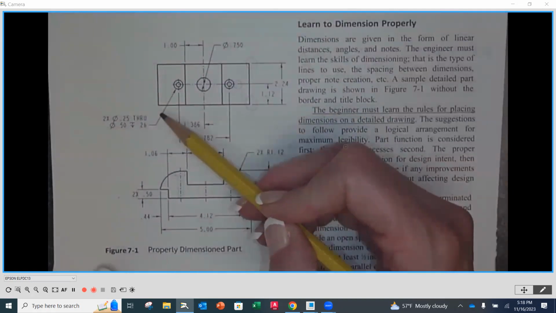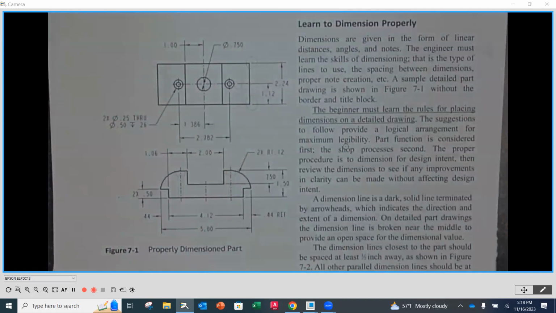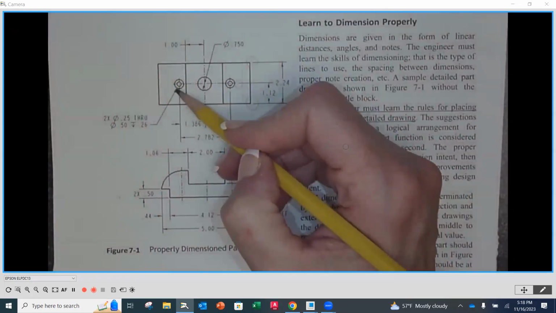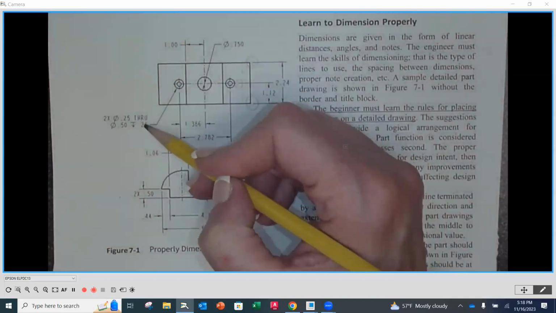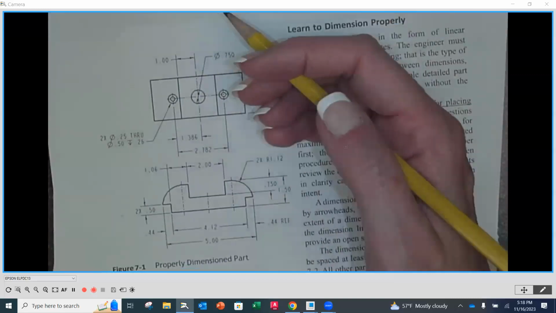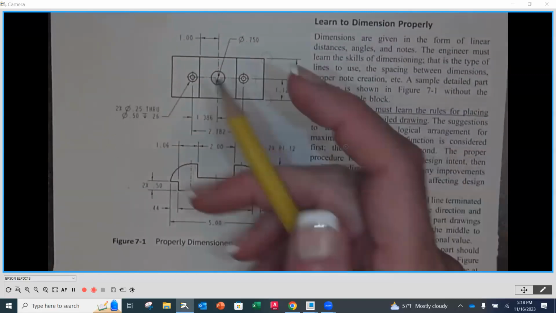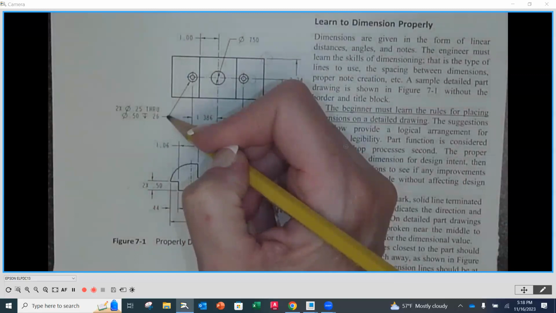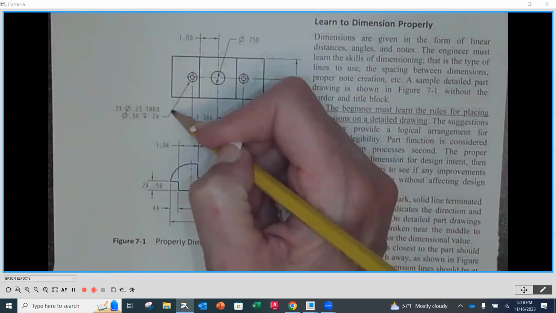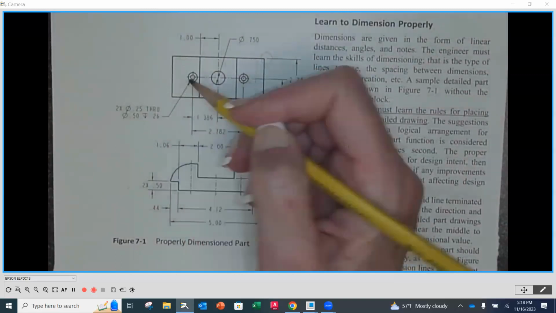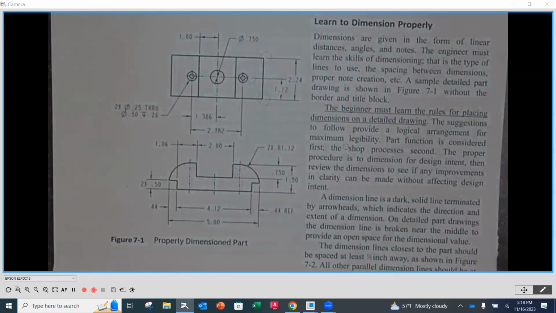Additionally, you're going to notice that the leader that is calling out this hole, which looks like a counterbore hole, first of all has a landing. That's what this is called. It doesn't terminate and then the note just starts. You have to have what we call a landing first. Additionally, when this is pointing at the circular feature here, if we extended that arrowhead, it would go through the center.